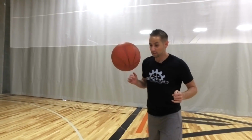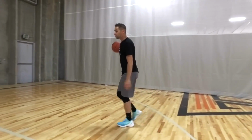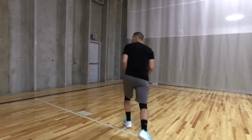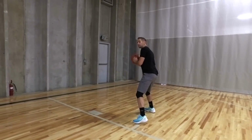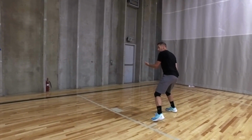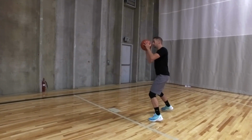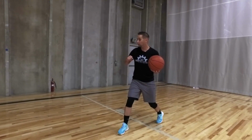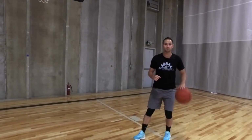All right, we got another counter for you. We're doing the exact same start. Spin the ball to yourself, rip, attack through. We're starting with that half whirl, pop, 1 pivot, 2 pivot and pump fake to the outside. But now instead of stepping forward, we're going to pretend like they've closed that gap. So we're going to high rip or chest rip across to pivot to the inside, block with the outside shoulder, and finish going towards the middle of the key.